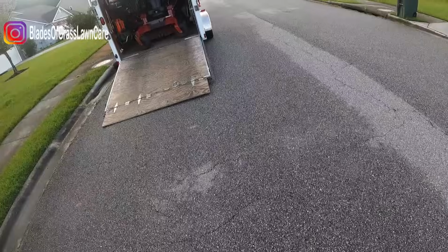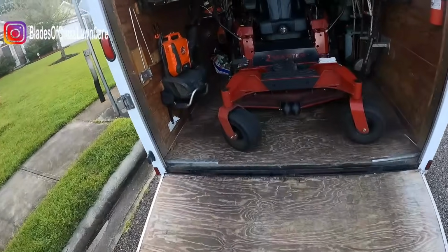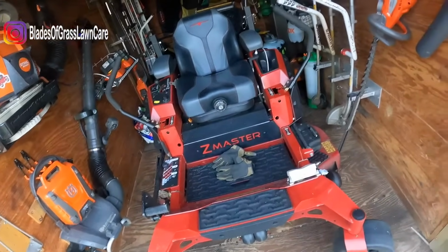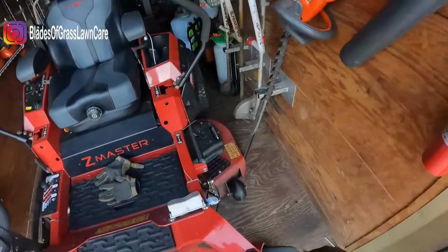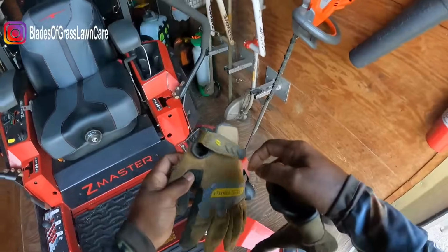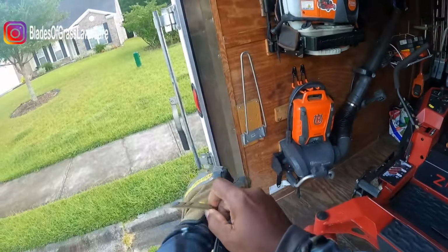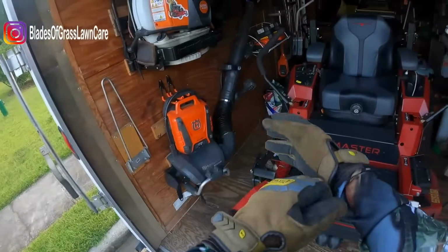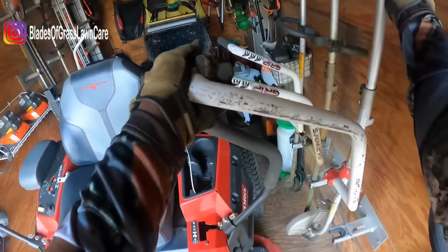Too easy. All right, so as you can tell, guys, it just finished pouring down rain, so I'm gonna mow this centipede lawn. And again, it hasn't been mowed in a whole month. I'm about to say a year. It hasn't been mowed in a month, so let me put my gloves on. And the first thing I'm going to do is edge this up, and I'm going to use my blade edger.